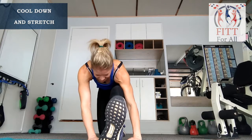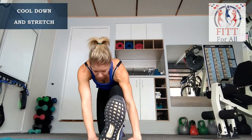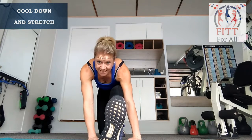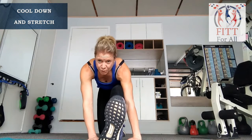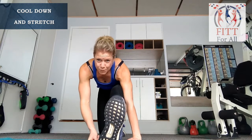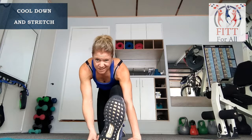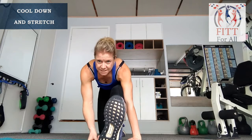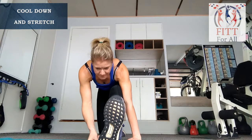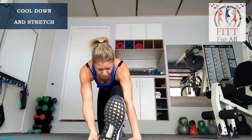As with all static stretches, hold for some 20 to 30 seconds. And if you can, get yourself to about a 7 out of 10. We don't want to overstretch. You don't want to get too much pain, but you just want to get that nice release. So I always say that is a 7 out of 10. Just take a little bit more time on your area if you need a little bit more time.